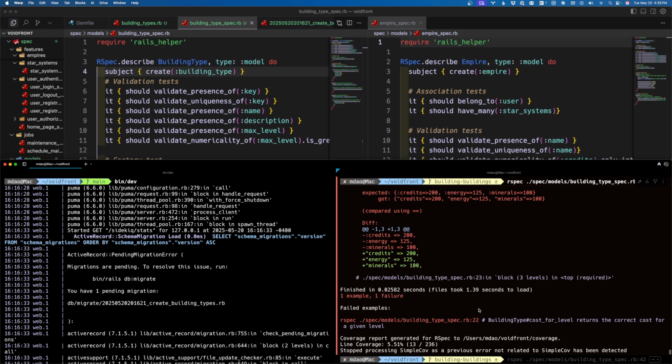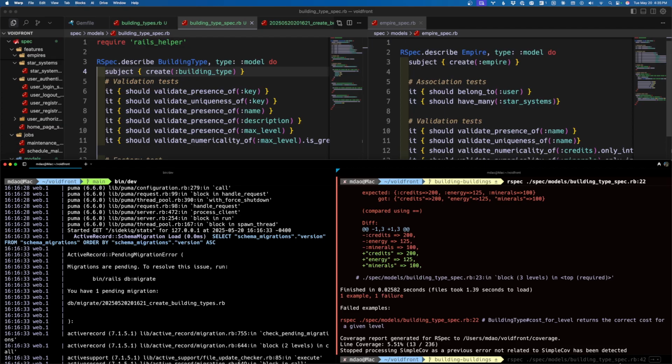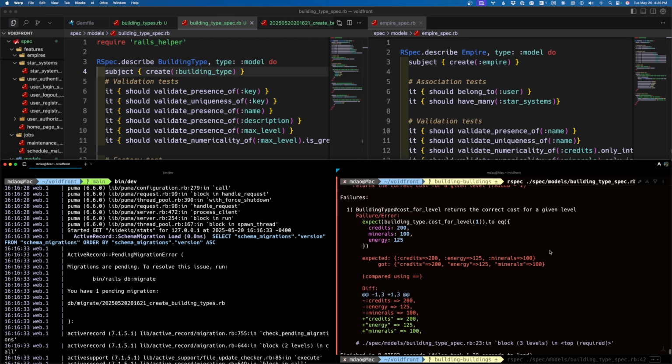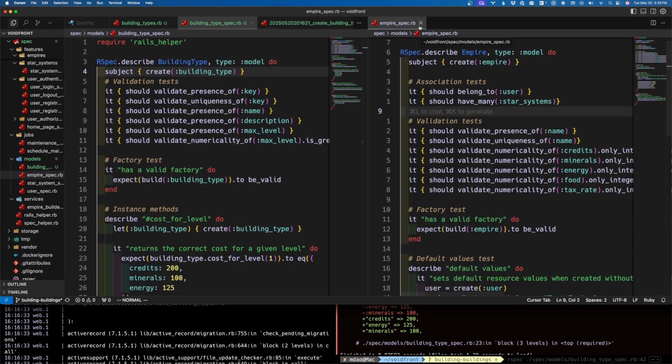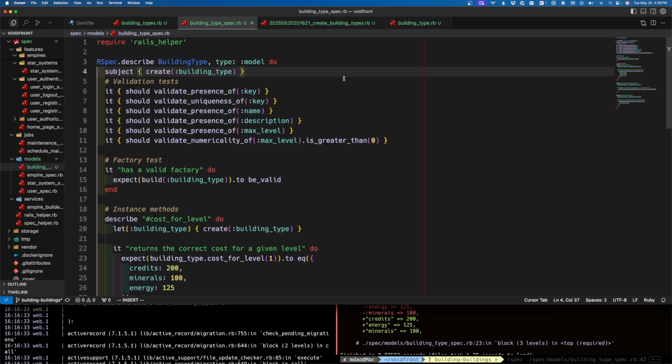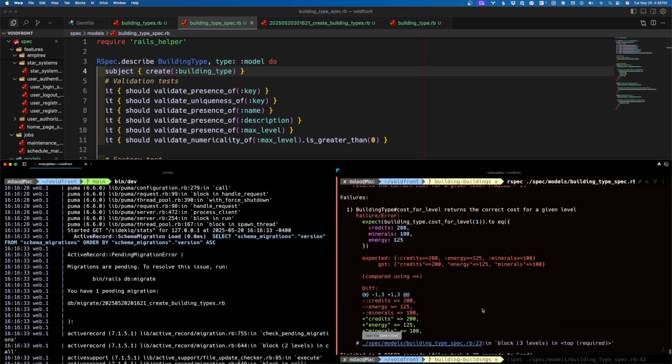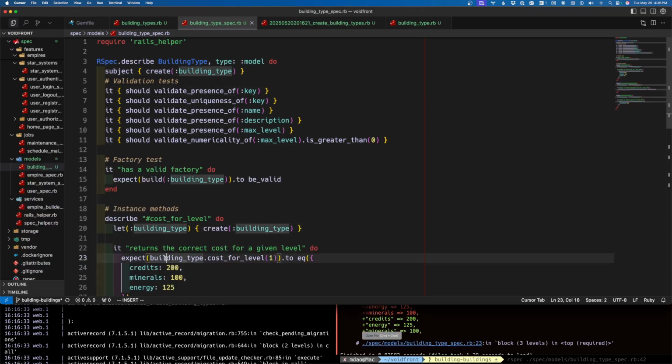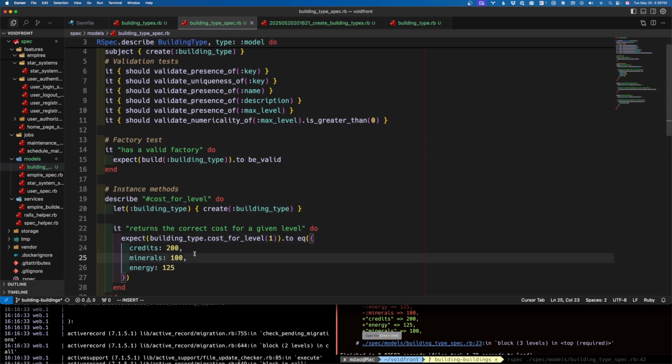Okay. Expected. Got. This is line 23. So building types.